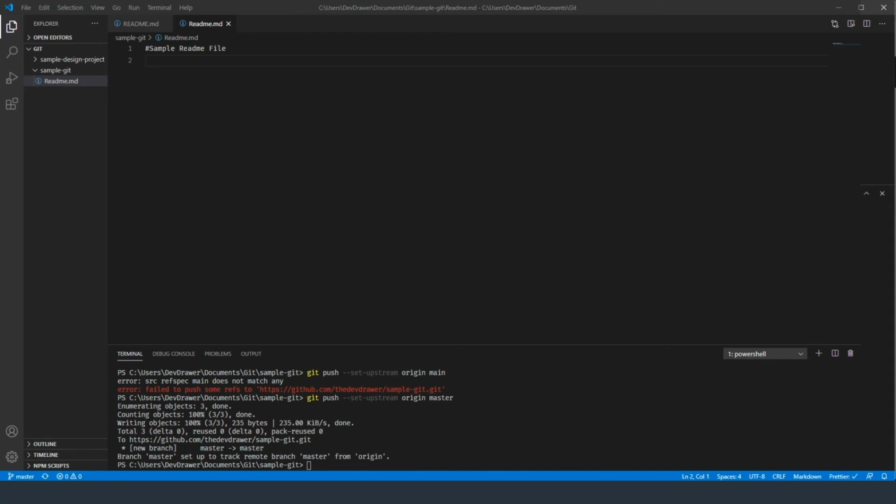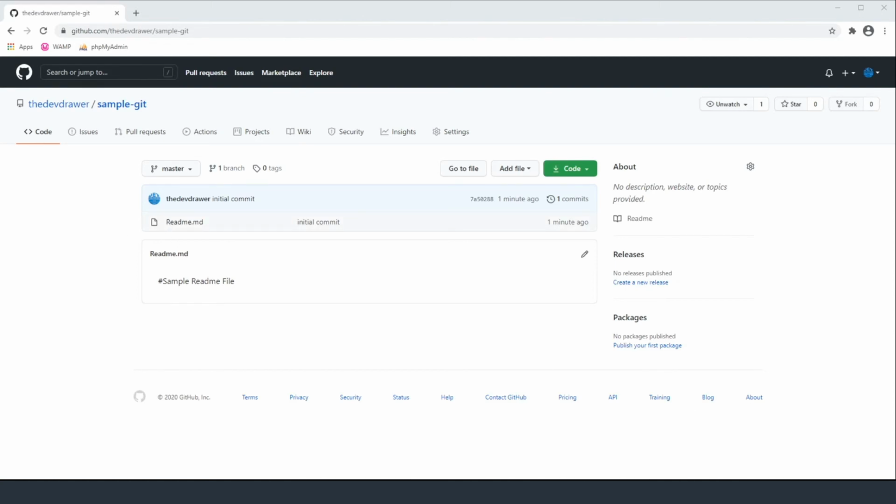So I'm going to switch back over to Chrome, and I've refreshed the screen so you can see here the README file has now been added to it. Thought the hashtag would have given me something there. So let me see my other README file. Maybe I didn't put the hashtag in the right place. Oh, there was a space in between.